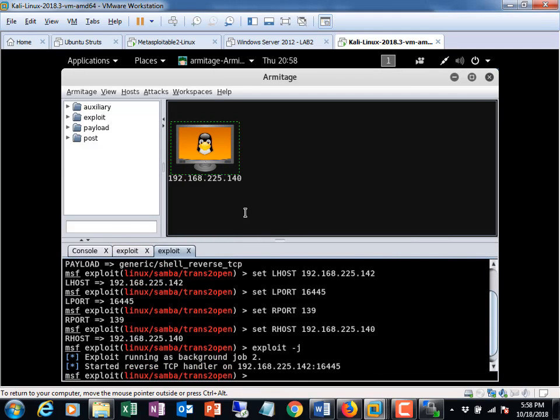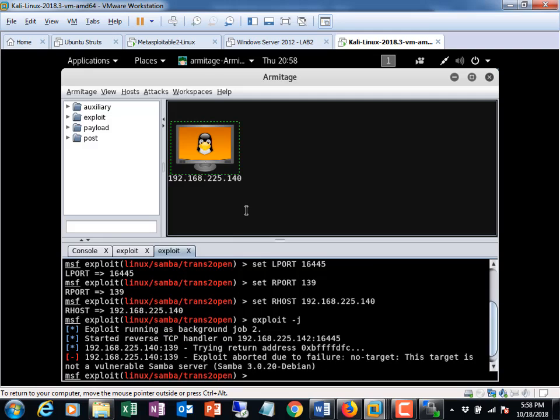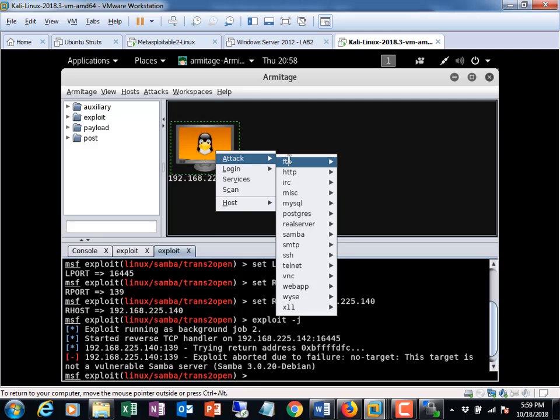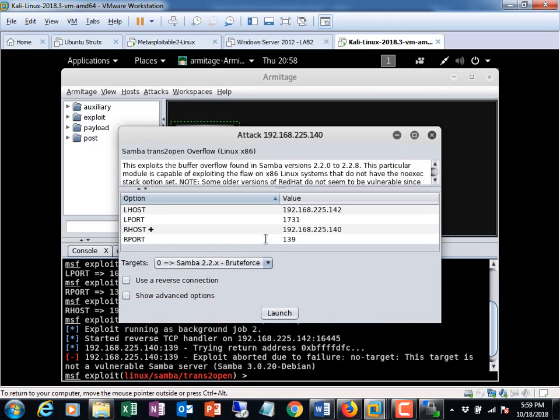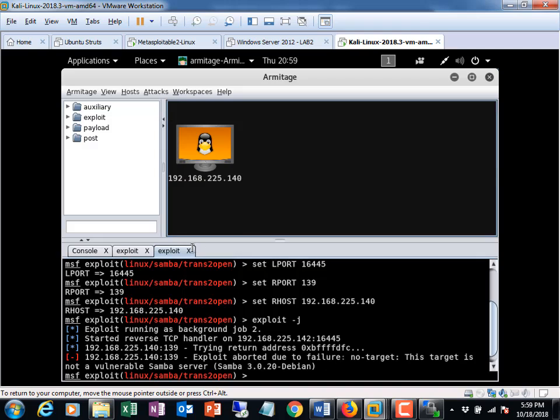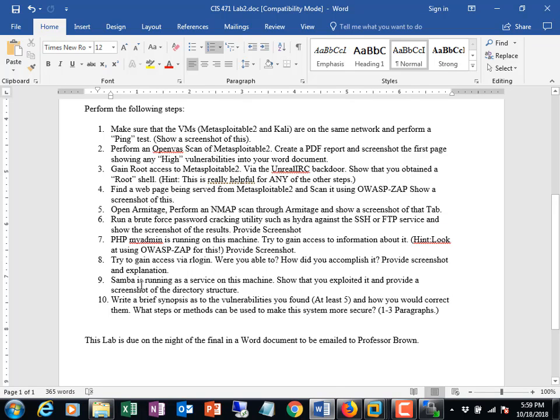I don't think the brute force will work. So the other attack on Samba, there's like 3. No. See, it's 2-2. That's not going to work either. So we're not even going to try. All right. So just show me you get the lightning bolts. You're good. If you can get in and interact with it, even better. All right. So that takes us through number 9.